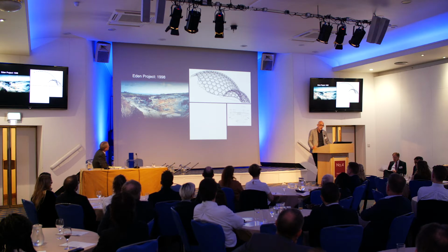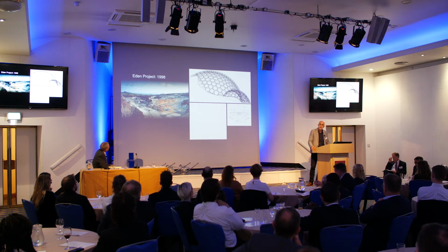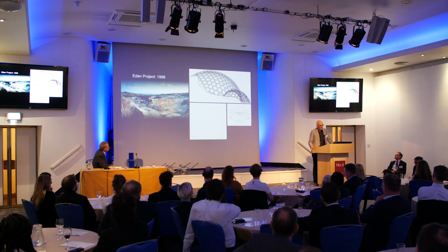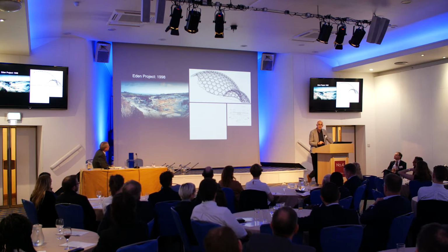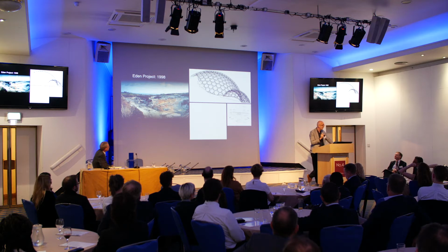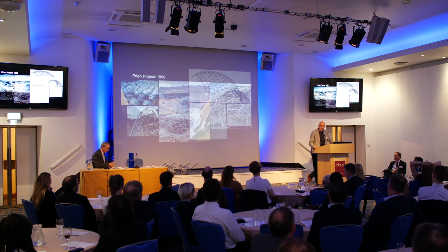So the selection was steel for strength, but it was also a selection for a kind of space frame type of structure, so that we could make it the least weight possible. We ended up with biomes that cover a ground area of 22,000 square meters and a total steel weight of about 700 tons, which I can assure you is extremely light, and all of that steel galvanized. So the real pursuit we had here was we wanted the minimum amount possible. So sorry to the Galvanizers Association, but we were trying to reduce. But actually galvanizing was the way that we were able to do that.